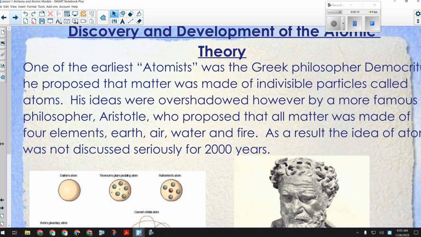All right, so the idea of the atom actually has been around for a long time, but wasn't accepted until 200 and some years ago. But the Greeks, a Greek, actually came up with the idea a few thousand years ago. But it was kind of shouted down, okay? Because the Greeks believed that everything was made of 4 elements. Okay? And those 4 elements were earth, air, fire, and water, which made complete sense at the time.